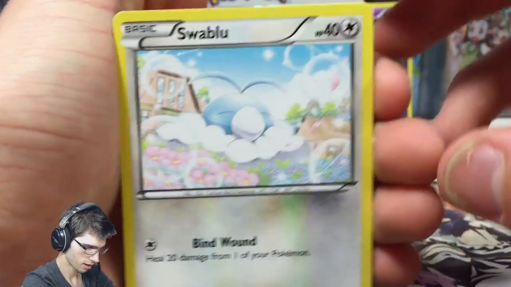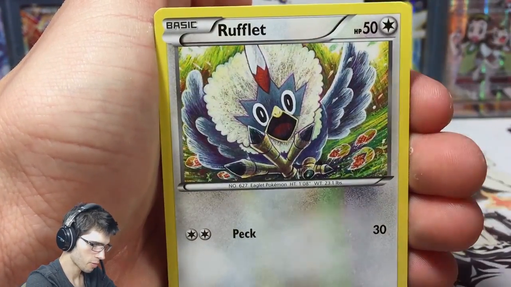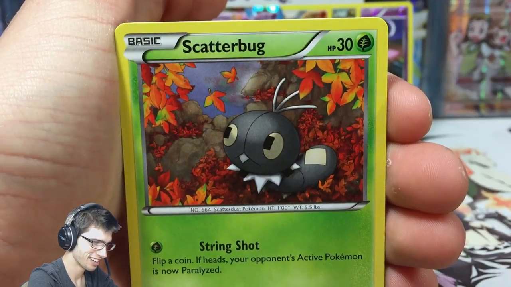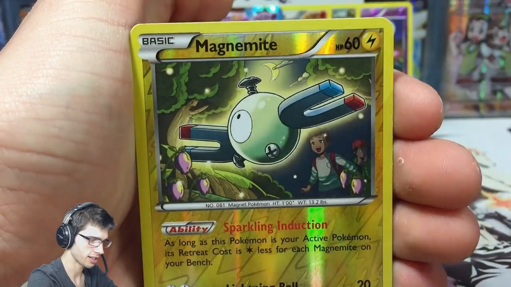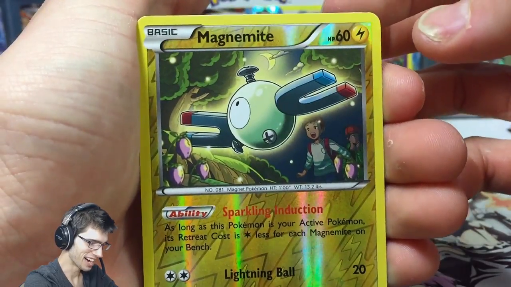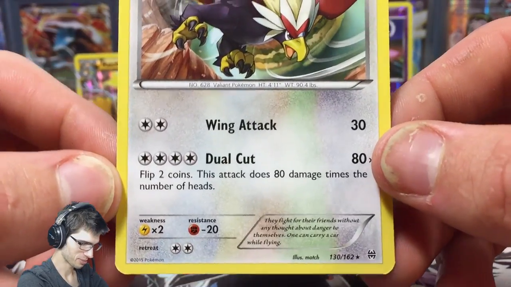But let's go. We have Swablu, Snova, Peck. Oh, Peck. I just read the attack name. Rufflet with Peck. Scatterbug. Cacnea. Heavy Ball. A Swoobat. I wouldn't be surprised if I did more stupid stuff because it's pretty late at night right now. Magnemite. Reverse. And a Braviary. Regular Rare.